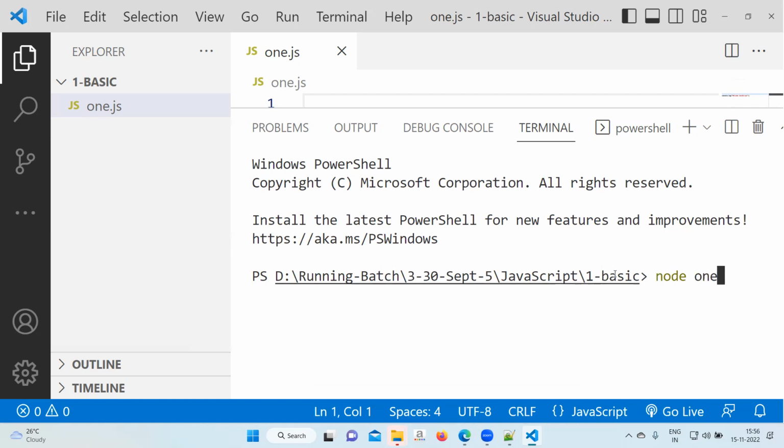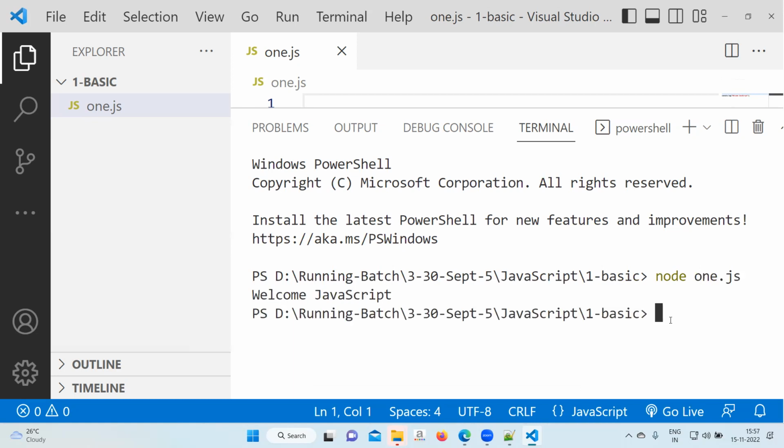Make sure this is pointing to the basic folder. The .js is optional. Node space 1.js, enter. It is printing welcome JavaScript.